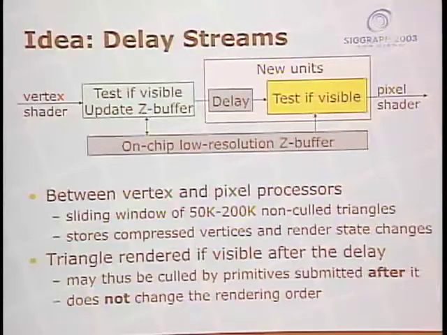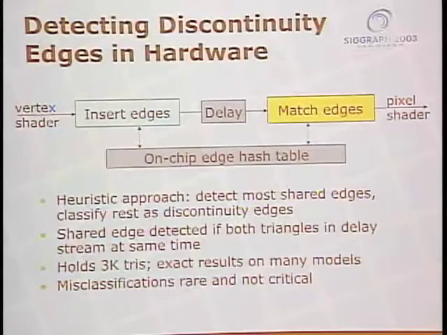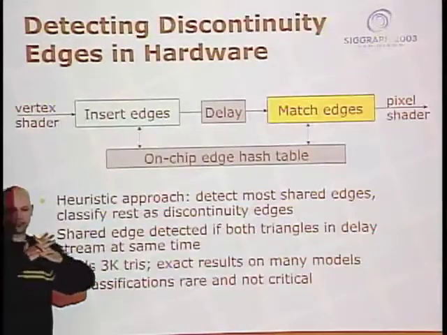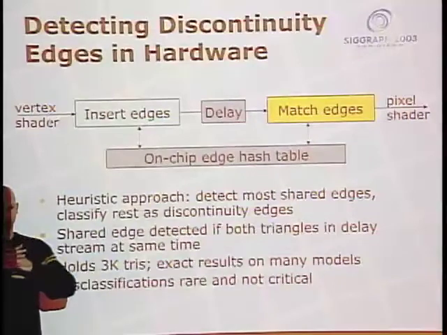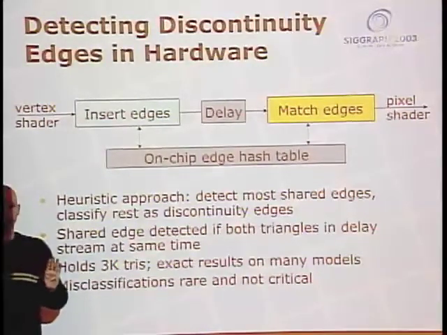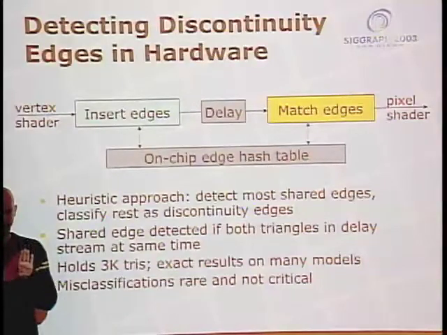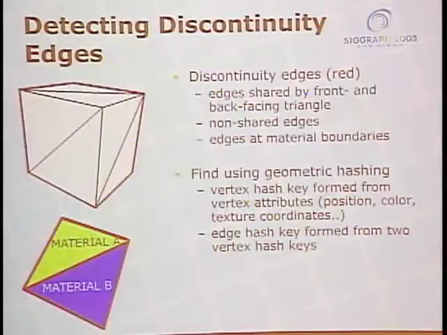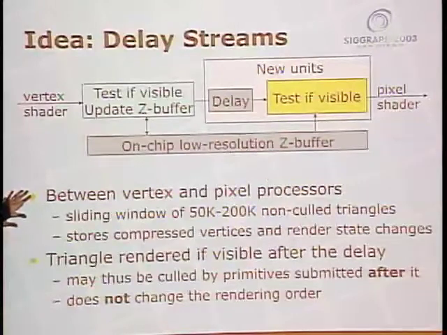Okay, so I want to differentiate here. In this scenario, you have to match everything in the delay stream to everything else in the delay stream, because you're looking for two edges. So you have to say, all right, this edge doesn't match anything else. Everything that comes through has to be compared. Here, you're using the Z buffer to do that sort of capturing. So the question is, why would you benefit from shrinking the delay stream?